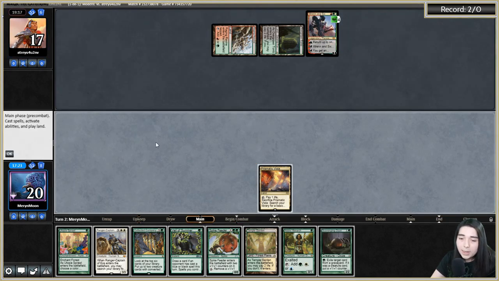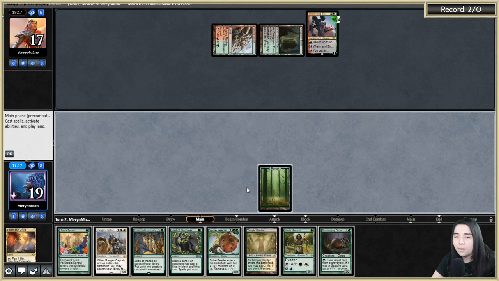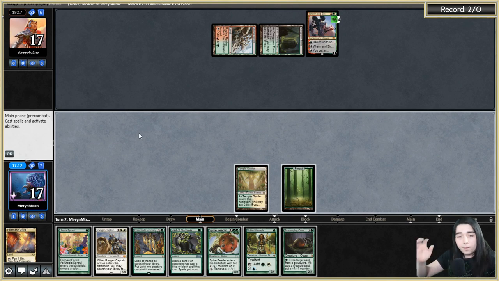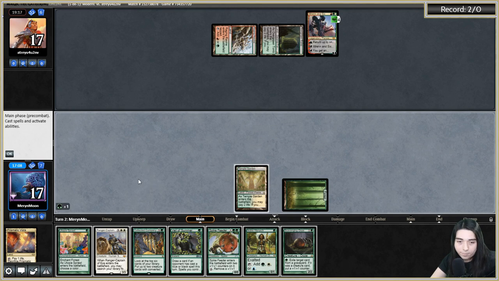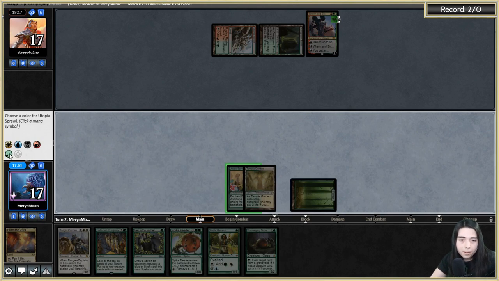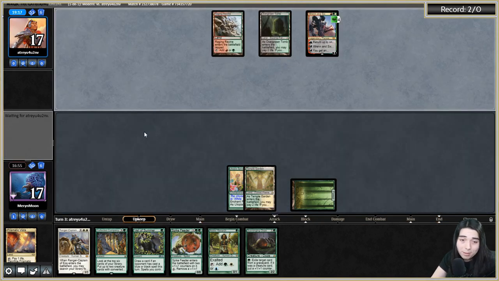All right, well, oh, that Scooze is so tempting. What to do? Okay, Utopia Sprawl here. Name white, actually, because I need double white for Ranger Captain of Eos. Pass. Still leaving up this dang Veil of Summer. It's the last thing I do.